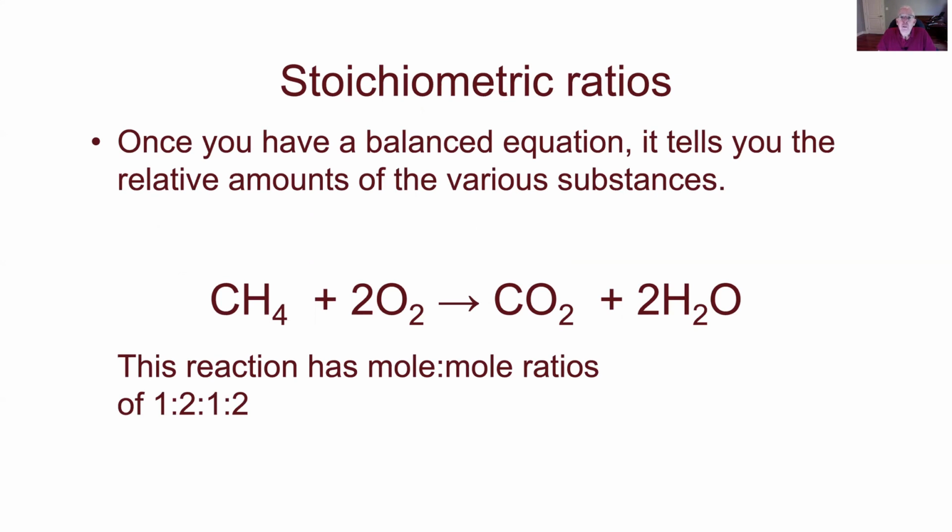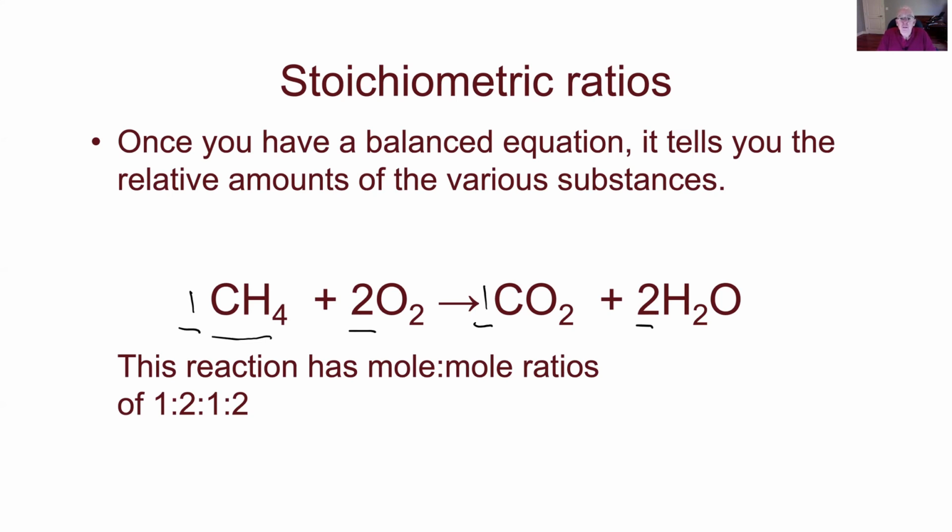When we solve stoichiometry problems, the thing we do is we work with these reaction ratios or mole ratios, okay? So in this equation, this is the combustion of methane, right? CH4 is methane, nice simple hydrocarbon, okay? The primary component of natural gas. So if you have a gas burning stovetop, that's the main reaction that takes place when you light the burner. Reacts with oxygen, makes CO2 and water. This reaction has mole ratios of 1 mole of methane reacts with 2 moles of oxygen to make 1 mole of CO2 and 2 moles of water, right?